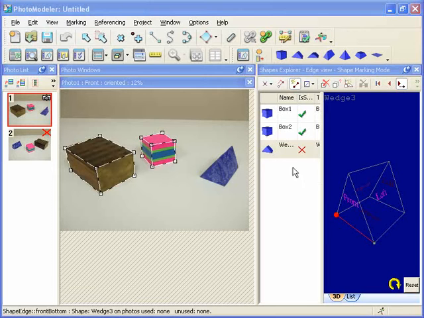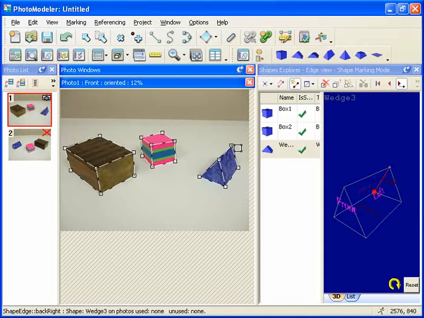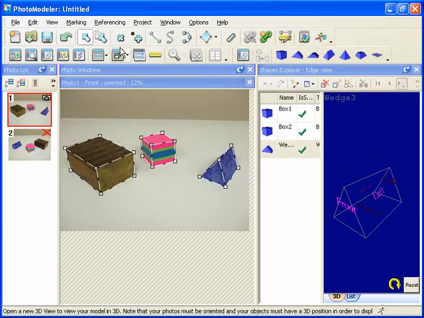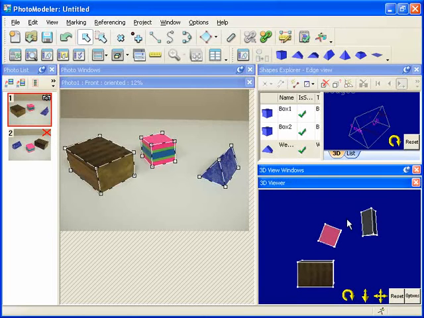Just like with the boxes, we now mark the wedge on the photo by indicating which edge is the red highlighted one. The front bottom here, the side here. This point we cannot see in the photo. We can press Escape to advance to the next edge, which we cannot see either. Mark the top point and the last point here. Once there's enough information available, the wedge's position is calculated. If we open up a 3D view now, you can see all three shapes, relative dimensions and positions, are calculated.